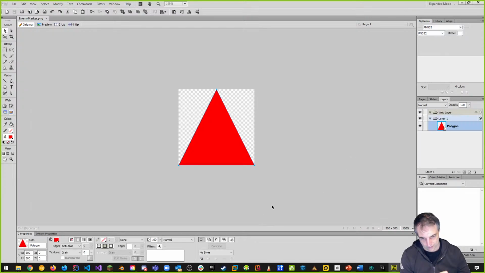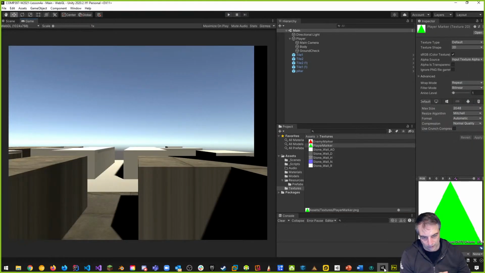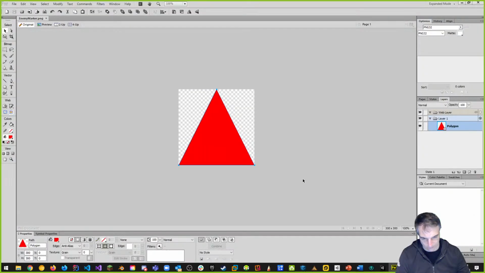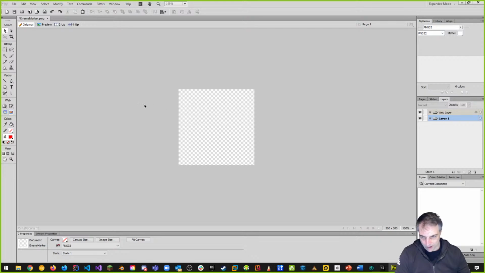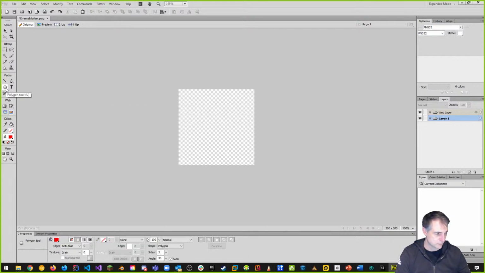Let's save that. And again, going back to Unity now, you'll see when I did that, I see two textures there, an enemy marker and a player marker. Again, bear with me as I give them back to you in a sec. The last marker I'm going to make, I'm going to get rid of this thing, and I want to make a circular one. Again, you can make this whatever you want. If you want to make your mini-map hexagonal, you can do that. If you wanted to make it triangular, you can do that.